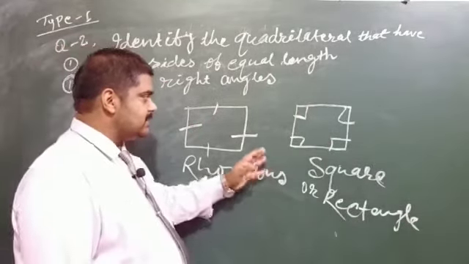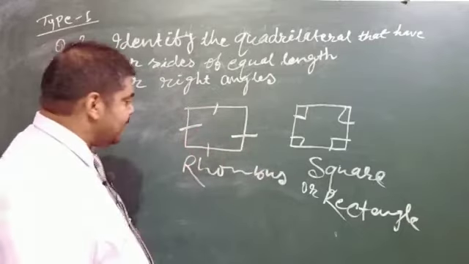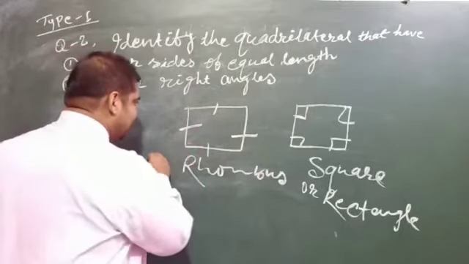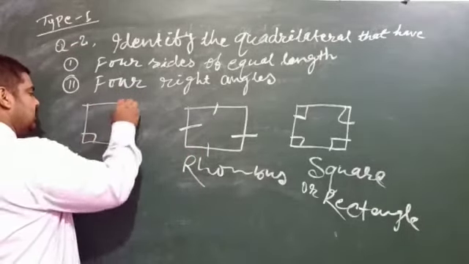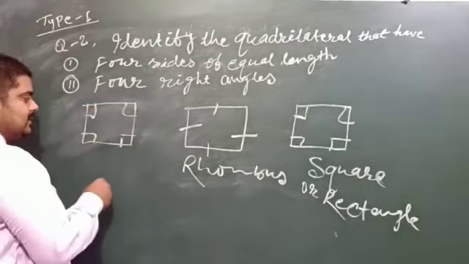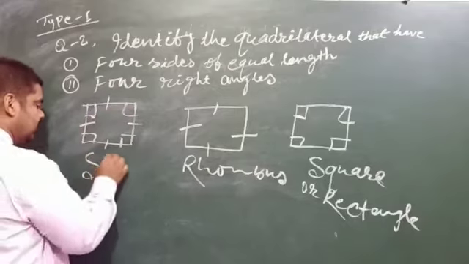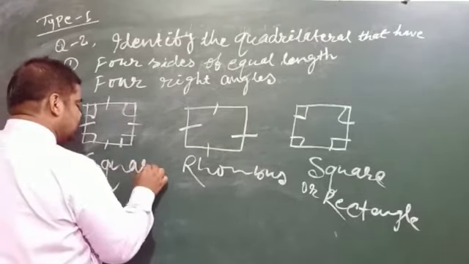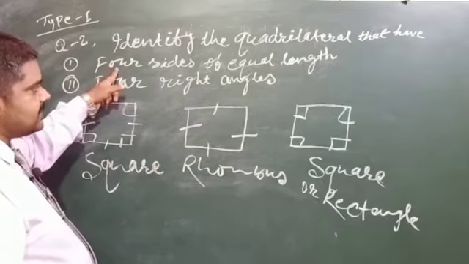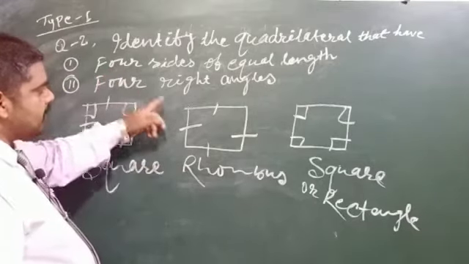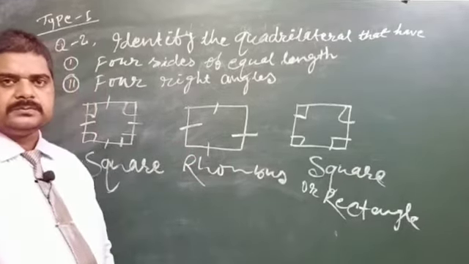If you mix both of them, all four sides are equal and each angle is 90 degrees, then there is only one possibility, and that is a square. And this is why the best answer for four sides equal in length is the rhombus, and for four right angles, a square or rectangle, you may use.